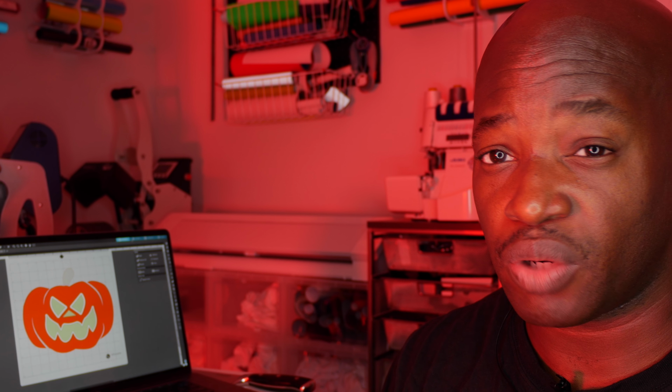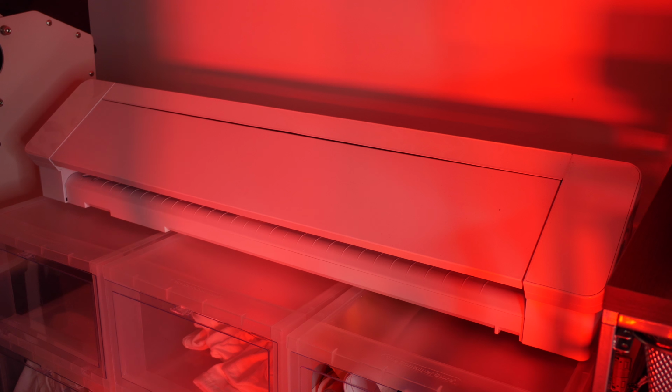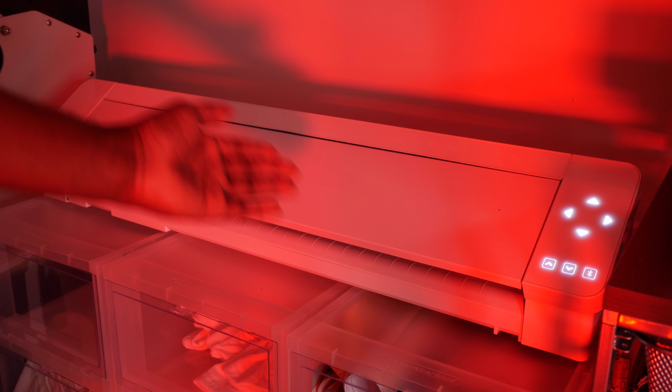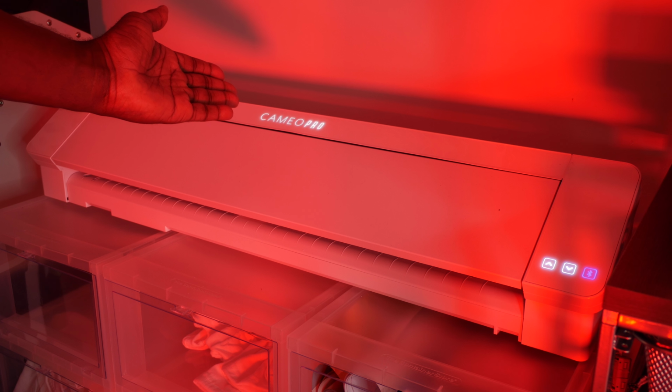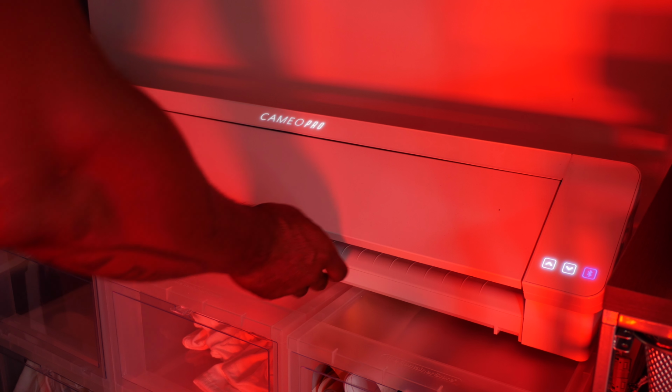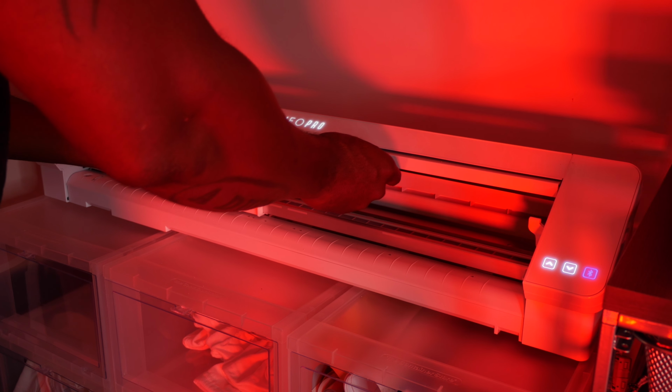So what are we going to be cutting this with? We have the Silhouette Cameo 4 Pro large cutting area. Let me just power it on so you guys can see it. When it turns on, it lights up, you got the illumination of the Cameo Pro up above right here, and voila, ready to go. But guys, we're honestly not going to use our Silhouette Cameo 4 Pro today. We're going to use our Silhouette Cameo 4 Plus.